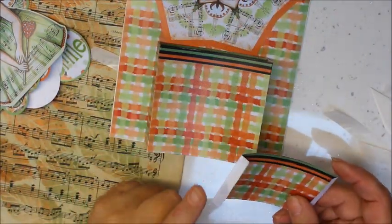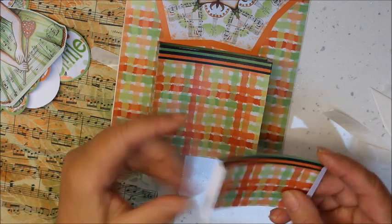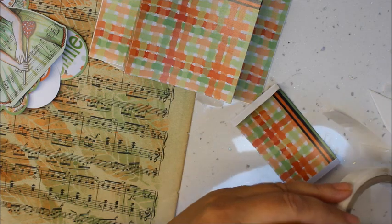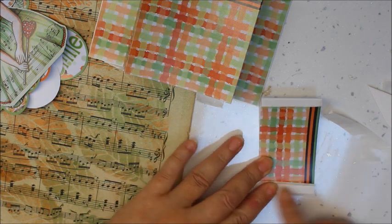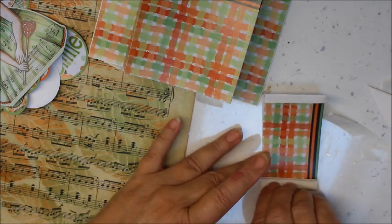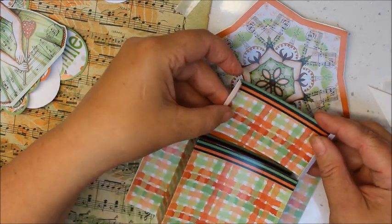Okay, so we're going to put some glue now on this part. This time we are putting the sticky on the back because that's the bit that's going to be sticking down. So I'll put that piece on, a bit more on this side. Sorry if I keep going out of shot, I keep forgetting that I'm not working down here. Right, take this off. Okay, and exactly the same thing, we're just going to slot it in.